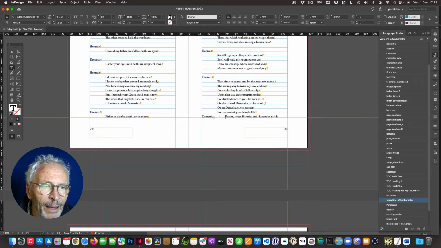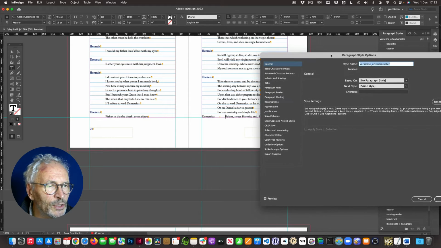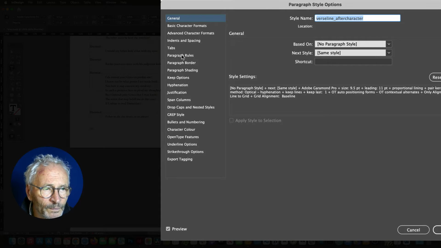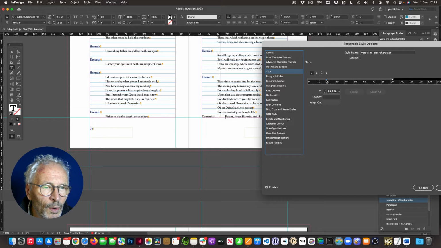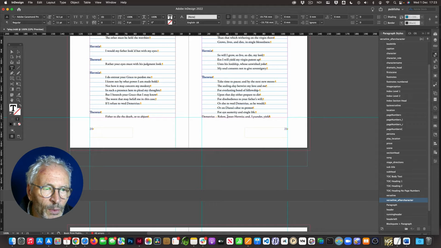Now, what we've got here is a tab that's happening here, and what we need to do is to adjust that tab. So I need to go to my style. I'm just going to move this out of the way so that you can actually see what's going on. And I'm going to go to my tabs here, and there's no tab set at the moment, but what I'm going to do is to take this tiny little bottom triangle and move it along. We've got to actually now move this one back to the beginning and move this one back to here. It looks like it's not going to be able to do that. Oh, I see. Okay, there it is. Right, so there we have it. So now I've lined that up together there. Let me just hit OK. So we've got this one line working.